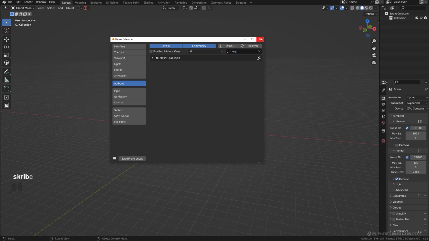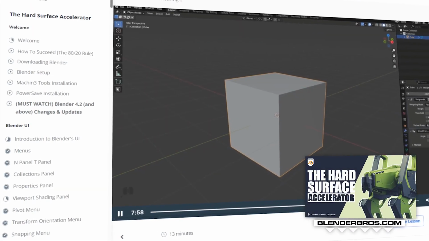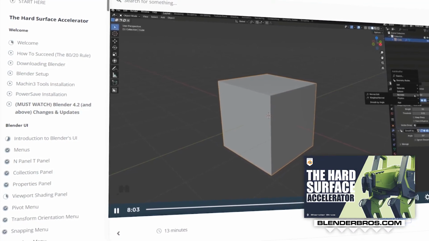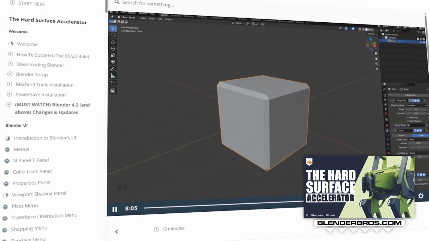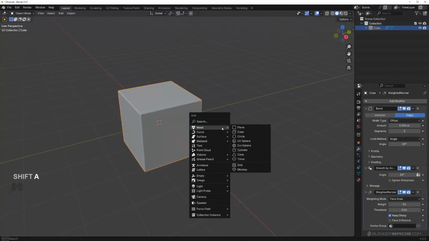So the differences, again, are very microscopic and minute and really not important. Once you understand what's happening, one simple video will sort it out for you. And again, in our course, the Hard Surface Accelerator, we have a specific video that teaches you and shows you all the changes that happen between the Blender versions. So you're going to say, oh, okay, that's what happened. Now you know what's going on, right? Easy. Okay, so now let's add a Boolean.